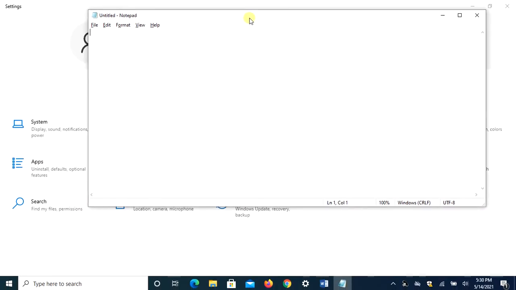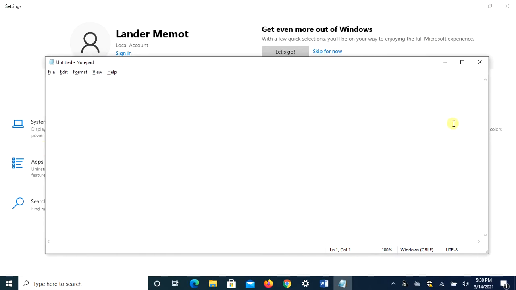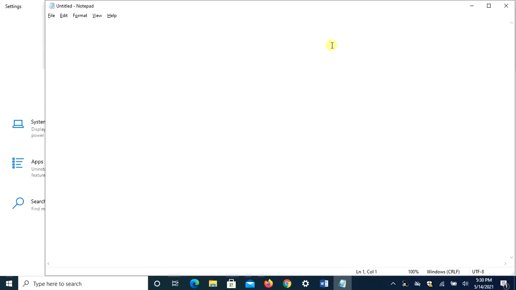You can also use the title bar at the top of a window or the window frame to manage the window size. To maximize the height of a window without changing the width, point to the top or bottom of the window frame, and when the pointer changes to a double-headed arrow, double-click.